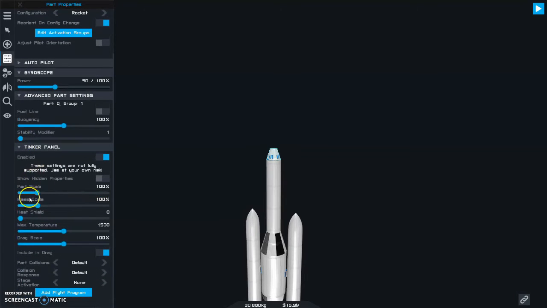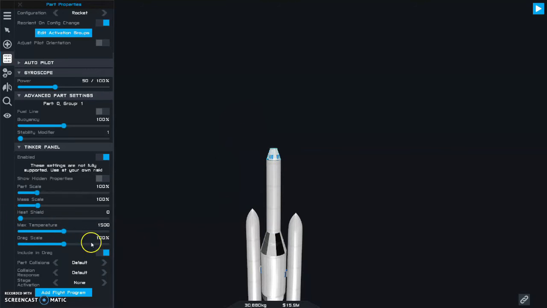The Tinker panel part scale just scales how large or how small the command module is. Mass scale, that is mass. So this will affect mass, which is labeled in kilograms. Heat shield, this is how much heat the actual part can take before exploding.